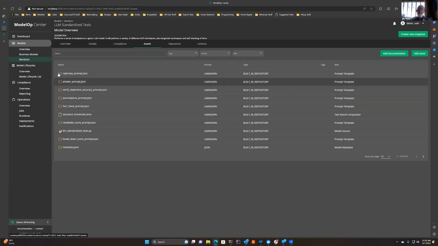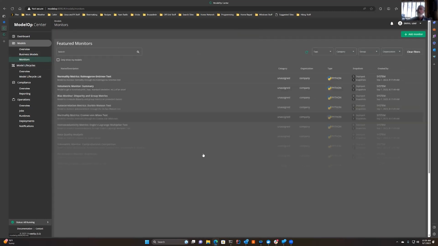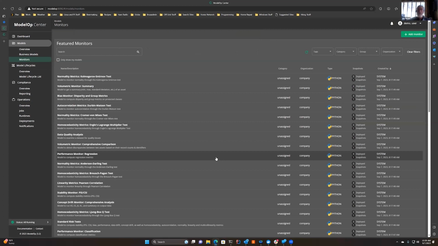But more importantly, this is a rapidly emerging space when it comes to large language models. People are coming up with new techniques daily for interfacing with these things. We leverage these, using standard Python libraries, as you'll see in some of the results in a few minutes. You can register them in, and as long as they're a standard Python library or something like that, we can use that. So if a brand new technique comes out tomorrow, our product is future-proofed. It's already ready to execute those today in a standardized fashion without revving the product.